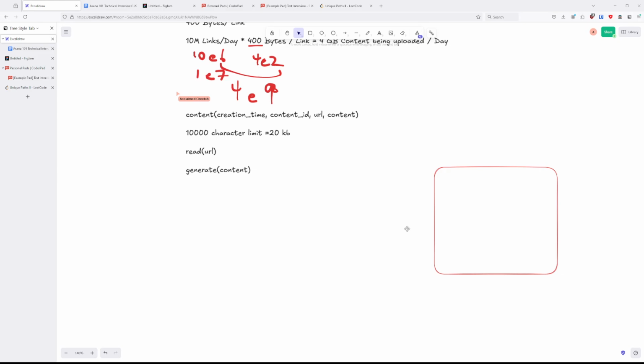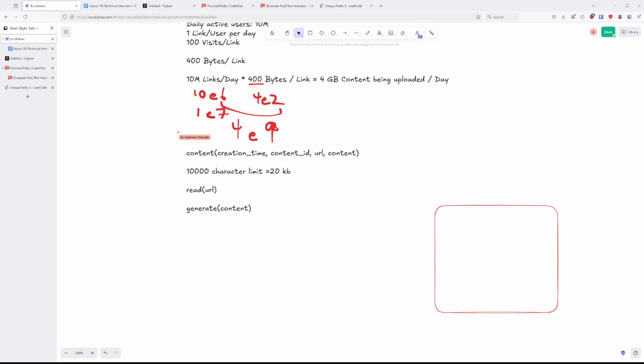What are some limitations here? So this is pretty high level. One limitation is that as the number of reads and writes gets really large, or as the system gets highly concurrent, there will be resource contention. If I want to read from this table, but someone else is writing, then what should I do?